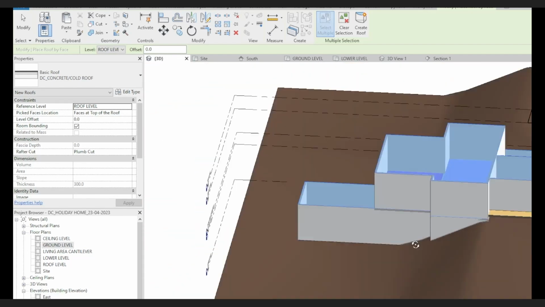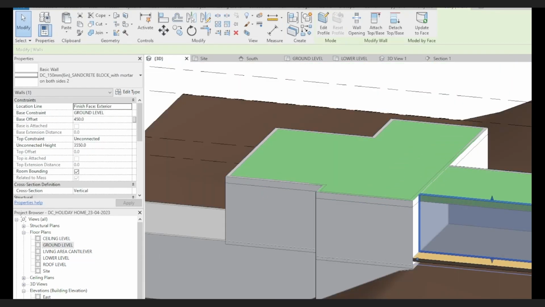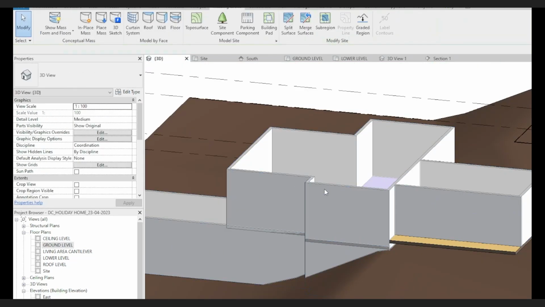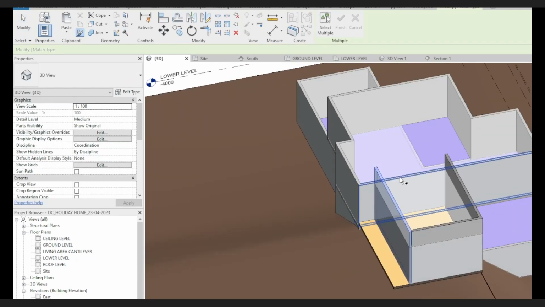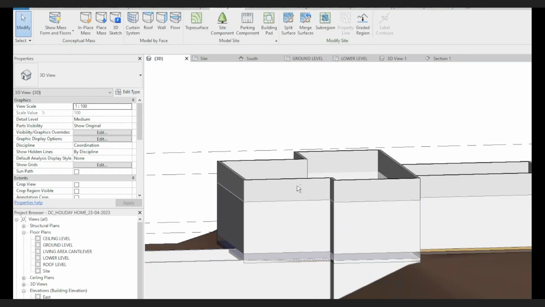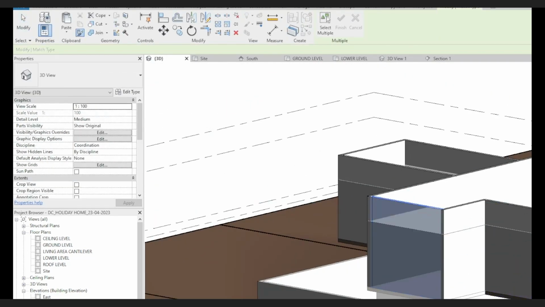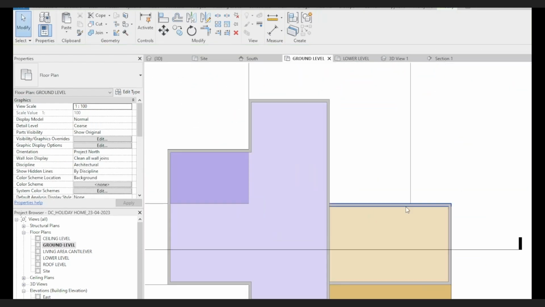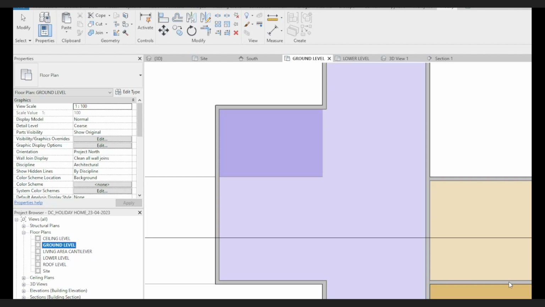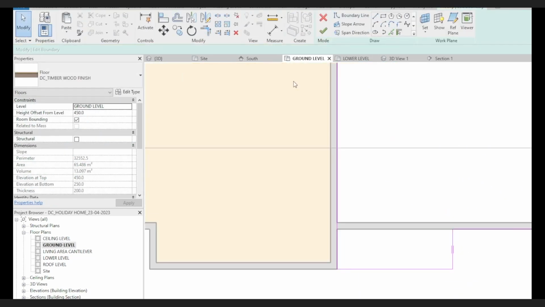For flat surfaces, you can go with roofs or floor slabs, because that's how Revit recognizes it. It recognizes flat surfaces either as a slab or a roof. You can't put a wall on those levels. Another thing is that when you adjust the form, you can easily update the walls and update their properties to align with what you have. So this is me just running through the basics.